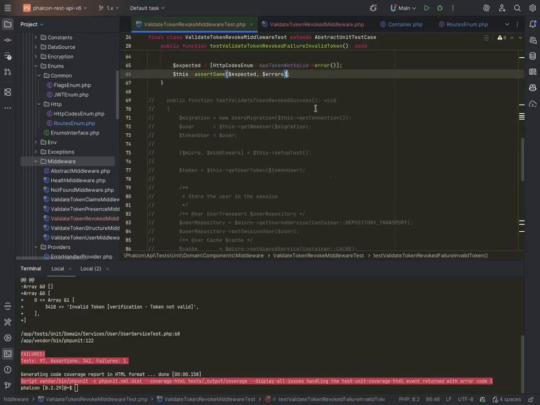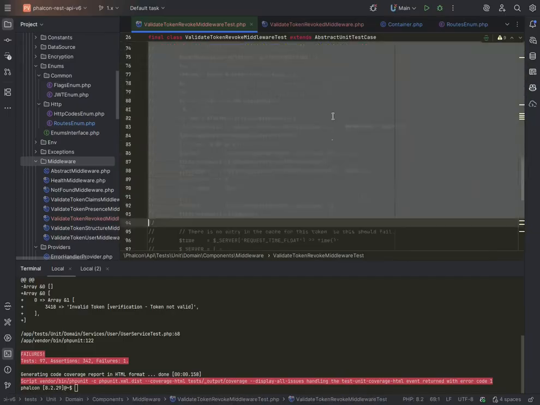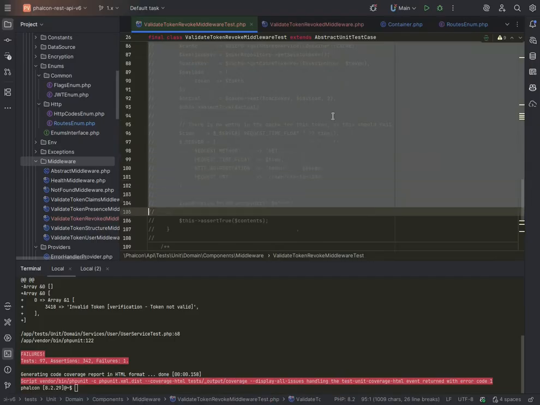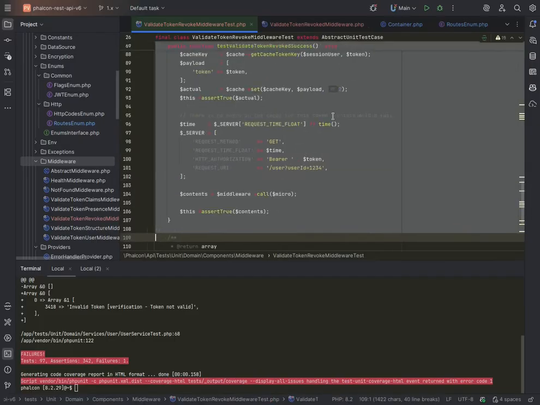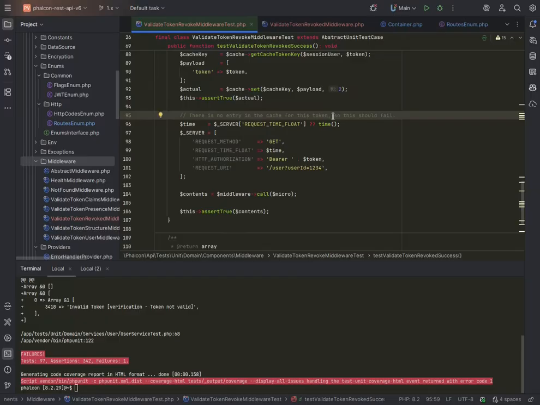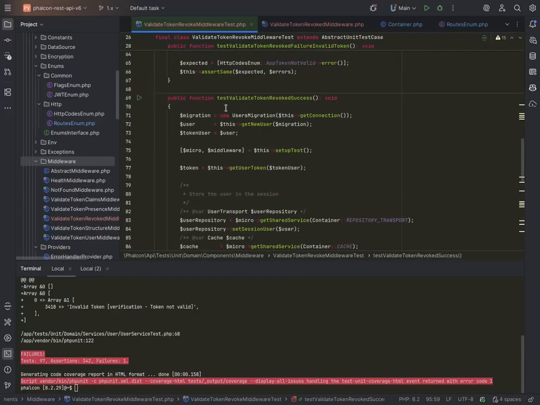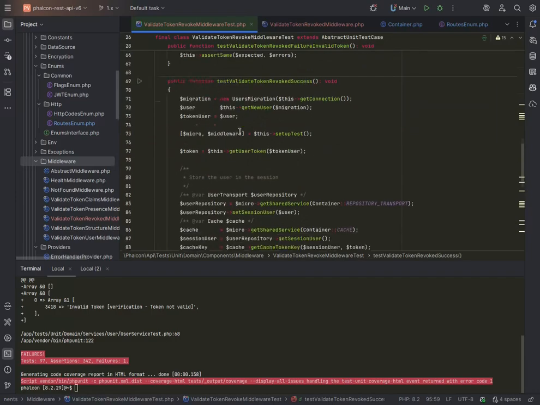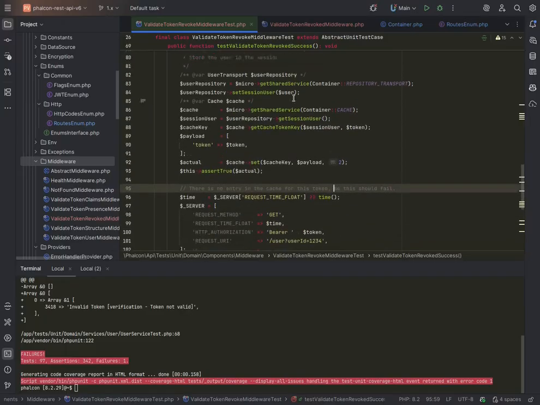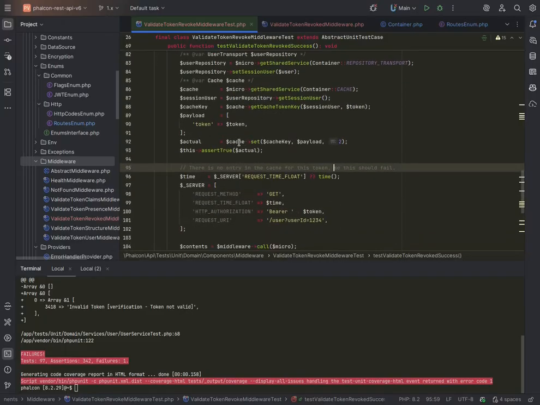Okay, so now if we go back to the test, not this one, this one, and enable the one below, let's discuss this one a little bit. Test validate token revoked success. We're creating the migration, getting a new user token, calling everything. We're making sure that the token exists in the cache.